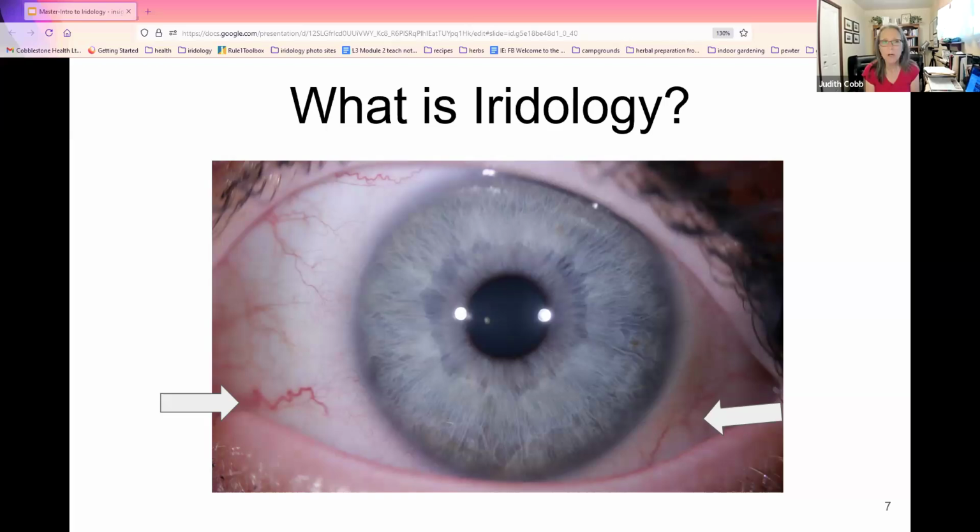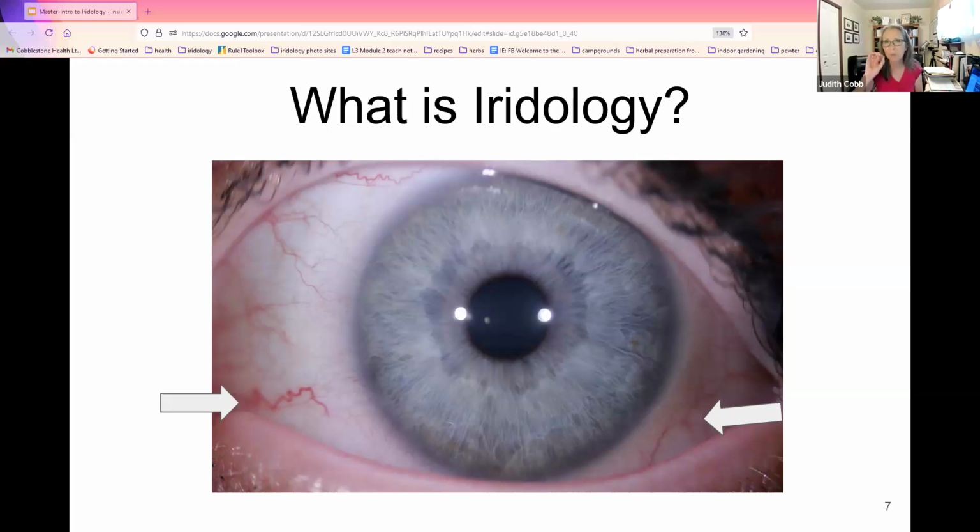Modern iridologists also add the study of the sclera to an iris assessment. So where the iris is genetic, the sclera is not. There are some things in the sclera that are genetically influenced, but a lot of what we see in the sclera is very dynamic. It's what's going on now.